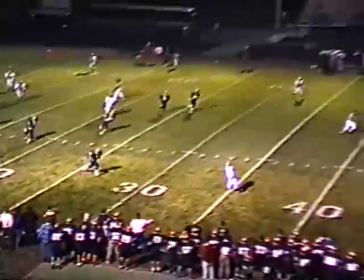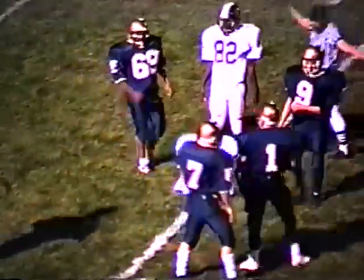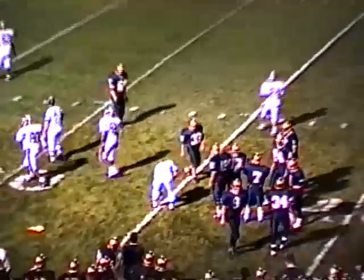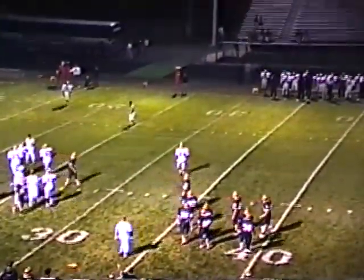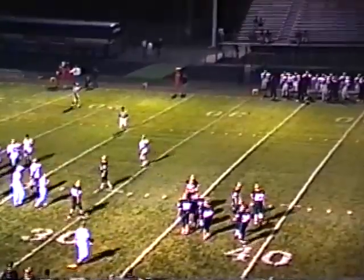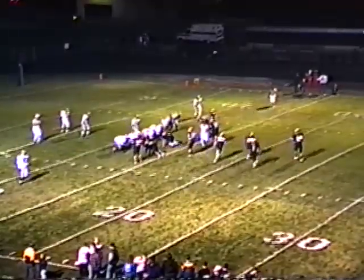Again, here's the pitch deep. The man is the receiver and throws it downfield. The intended receiver, and here comes a flag late. The ball was caught by Marlon Warren. Warwick made the hit, and the flag came in after the tackle at the 35. That was James Mann, who took the pitch out, threw a wobbly pass, got it completed, however, and then the flag. And the quarterback, once again, they're staying in there, is Carl Armstrong.